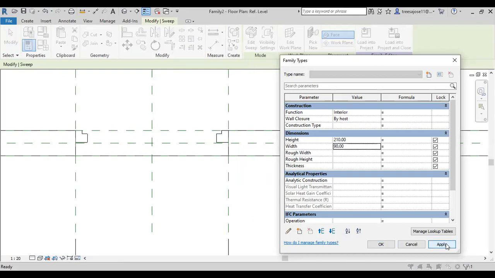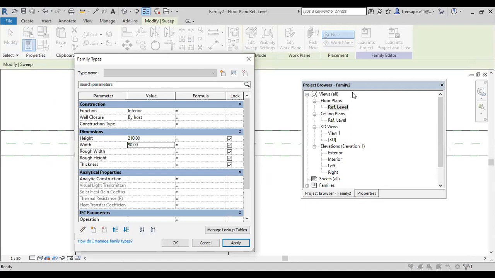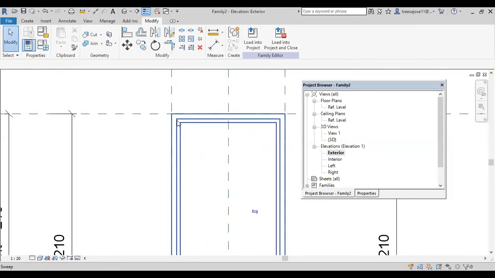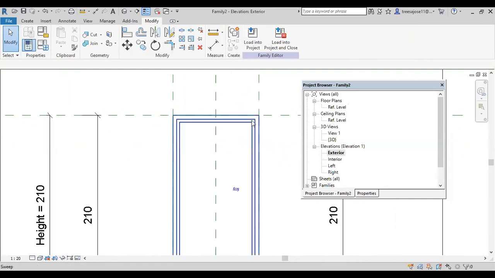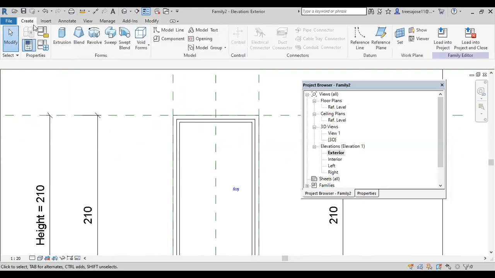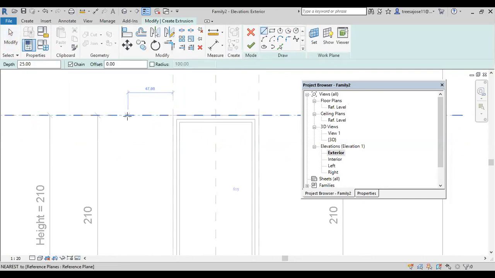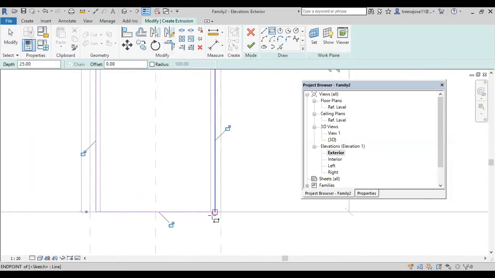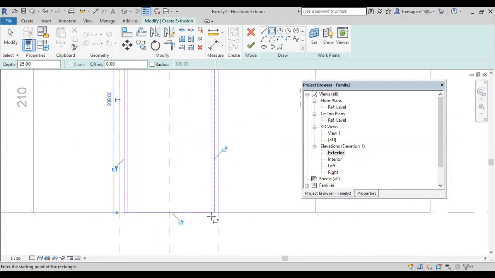The next step, I want to create a shutter. That time you activate, I think better, the exterior view. Okay, then the shutter will come from this point, correct? So the width of the shutter is with respect to this point. For creating the shutter, extrusion is better, so you go for the extrusion. Okay, so then rectangle. Actually we are creating this rectangle. Actually there is no reference there. That means after editing the width, it will not be aligned with the reference automatically. So you lock this one.